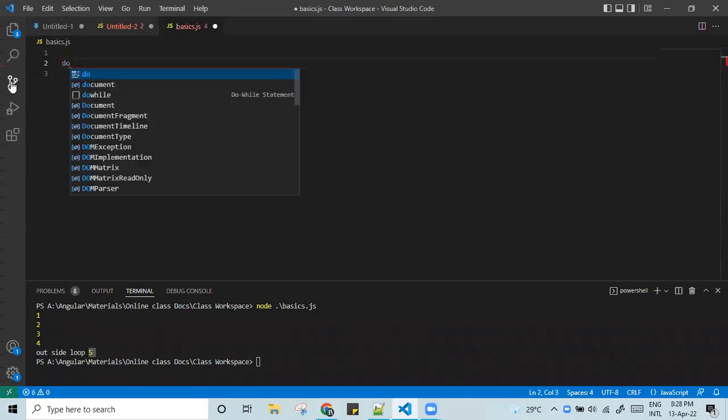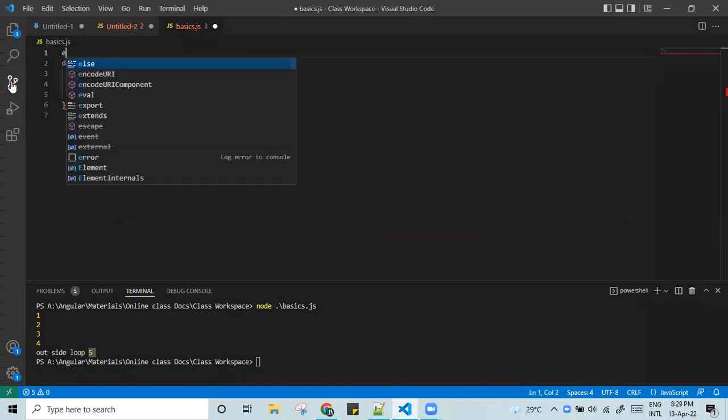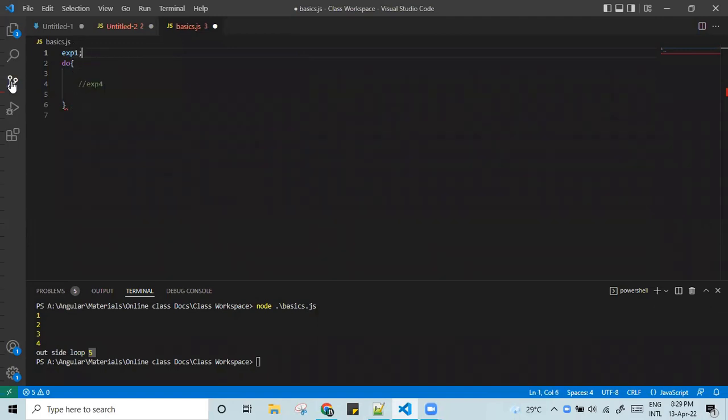The do while syntax is like this: do, the loop is executed with some statements, and value updation. Statements we can call expression 4. Initialization is expression 1 in the do while loop, and the third one is expression 3, that means value updation.